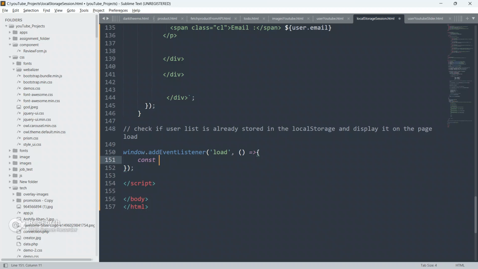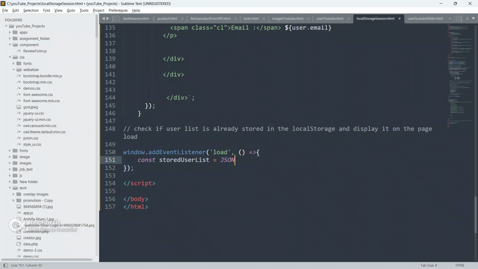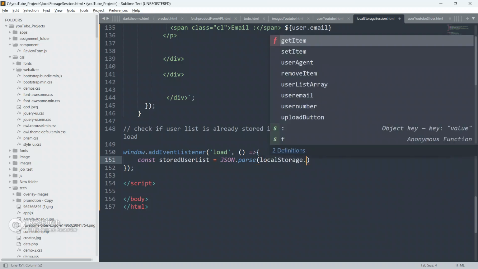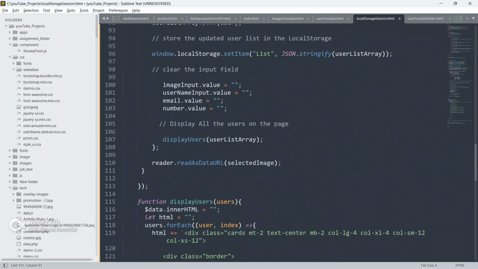Close this first. We are going to create a const equal to storedUserList, equal to JSON.parse. What we have to parse is localStorage dot getItem.